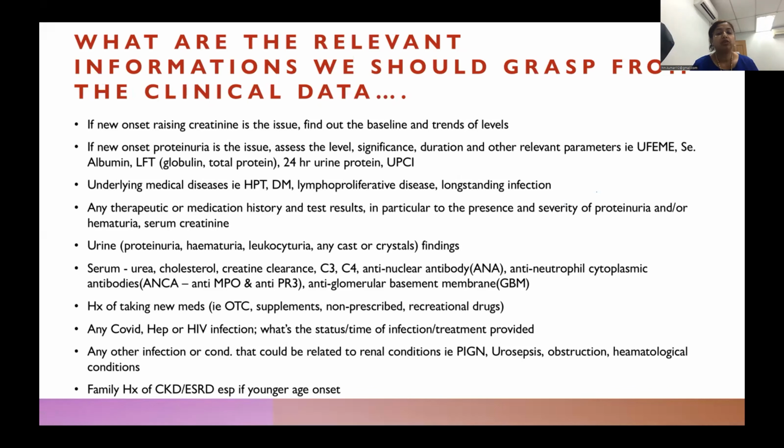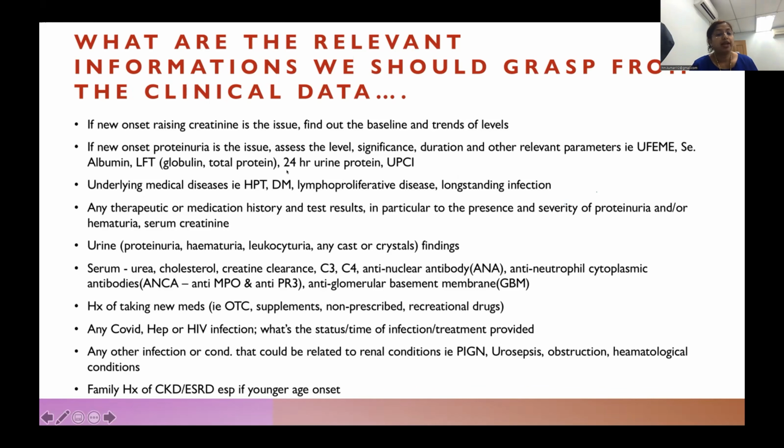And what are the other parameters that can support this, like your urine FEME, your urine protein creatinine ratio or index, your 24-hour urine protein, to verify the protein range. And then you would want to know your serum albumin. This is especially crucial for conditions like FSGS, collapsing variant. Serum albumin in those conditions is in single digits, like 3 or 4 or 5, so that would support your diagnosis if you're in doubt. LFT is good because it tells you the total protein levels and you can correlate from them.